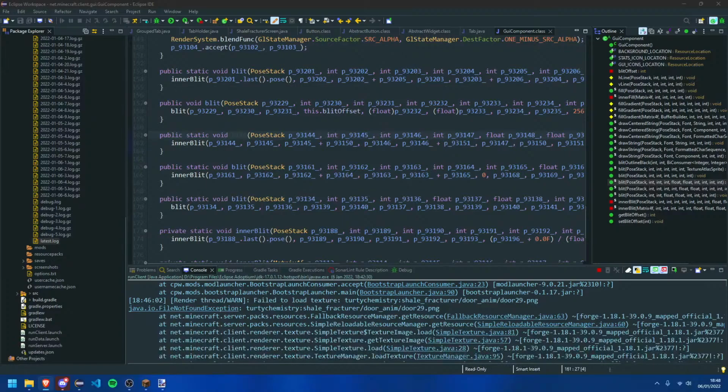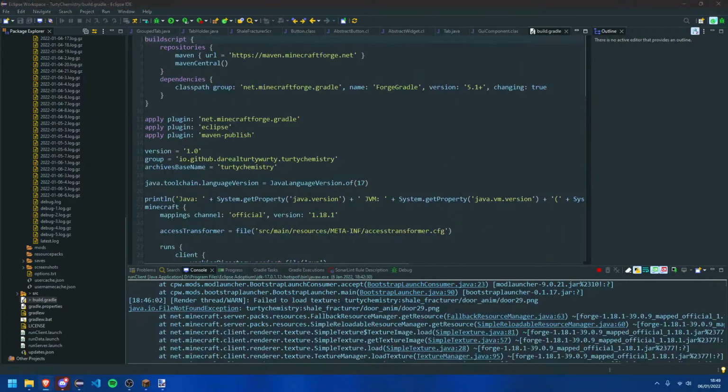Okay. So we need to use a librarian Gradle plugin. Right, okay. I haven't done this in a long time.